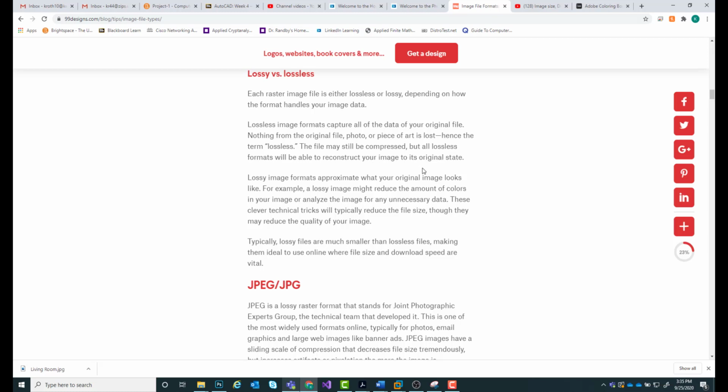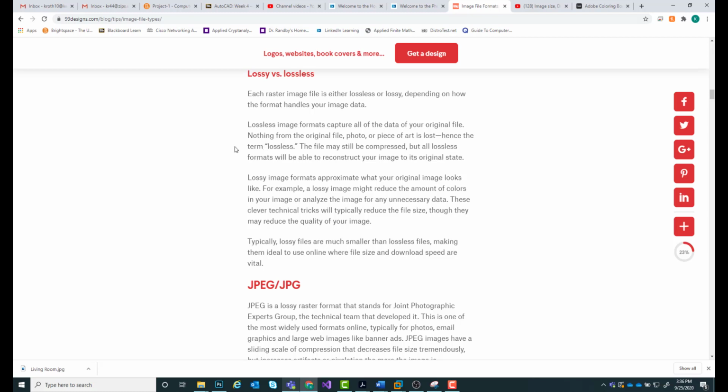And compression is nice because it makes the file size smaller. Whenever we're working on these image files, they can become huge and take up a lot of space on your computer. So oftentimes you'll want to reduce the file size as much as you can so that your computer runs efficiently and things don't take forever to upload or process. But using a format like a JPEG comes with a cost because it might look really good in Photoshop, but once you save it as a JPEG, it might lose some of that quality because of how it's being compressed. So again, if it's being compressed, that's what's known as a lossy image format.